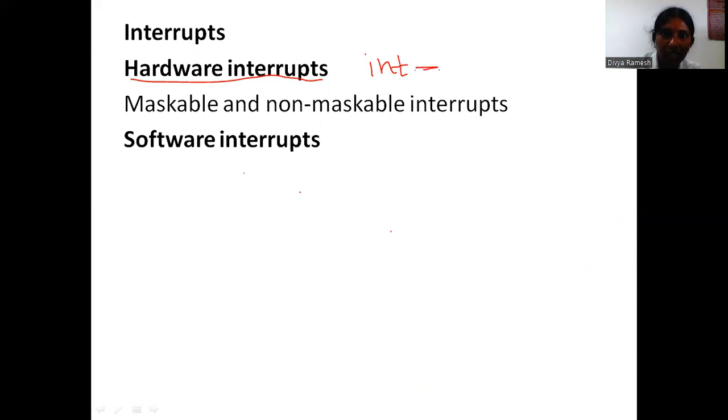If that key is pressed, the interrupt will occur. In software interrupts, you use the program instruction INT. If you type INT in the program as a mnemonic, the processor will accept it as a software interrupt.